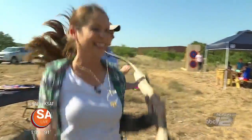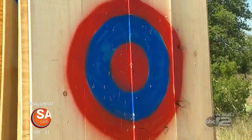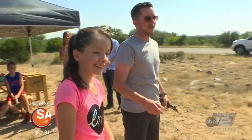That was amazing. I got it. So I guess it's kind of a primitive weapon? You get to throw axes, axe throwing. Yes, really? Yes, this is awesome. We offer this along with our archery. So if you do the archery, you get the opportunity to do the axe throwing as well. So it's a lot of fun. It's a whole hour that you get to spend shooting at the targets as well as doing the axes if you decide that that's what you want to do.